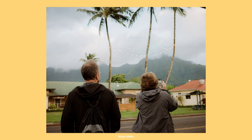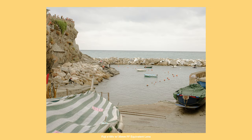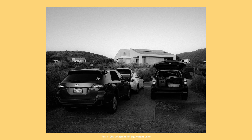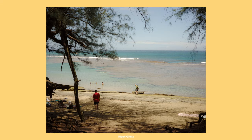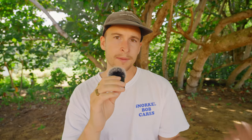But overall, I've been really enjoying this 40 millimeter full frame equivalent lens. It fits perfectly within my style. A 35 would be pretty ideal with the setup just because 35 is wide enough so you can get a lot in the scene, and then when you get closer in with your subjects, it's just a nice intimate focal length. I still think 28 would have been way too wide, especially for this trip, so I am pretty glad that I didn't get the GR3, but for this trip, the GR3X has been a great addition, and I'm really enjoying that focal length. It sometimes feels a little too tight, but it's not the end of the world because I can step back oftentimes.